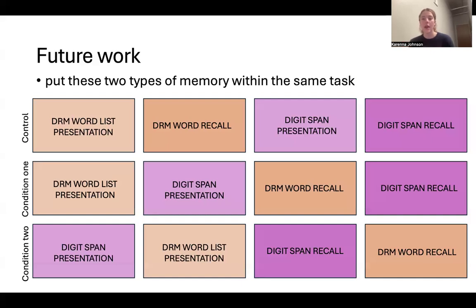So with the different conditions, and also with that control, we're manipulating the working memory capacity a little bit differently, and we're also placing emphasis on different areas. The control helps us understand the performance on these tasks when they're separate. And in the conditions that intermix the two, we found that participants kind of place favor on whichever one they were presented with first. So I'm excited to see what the results on this will be.